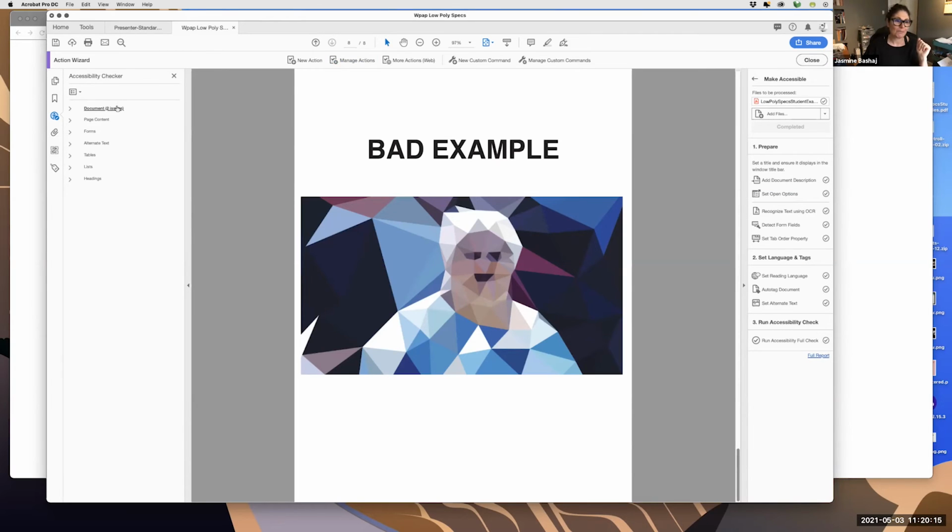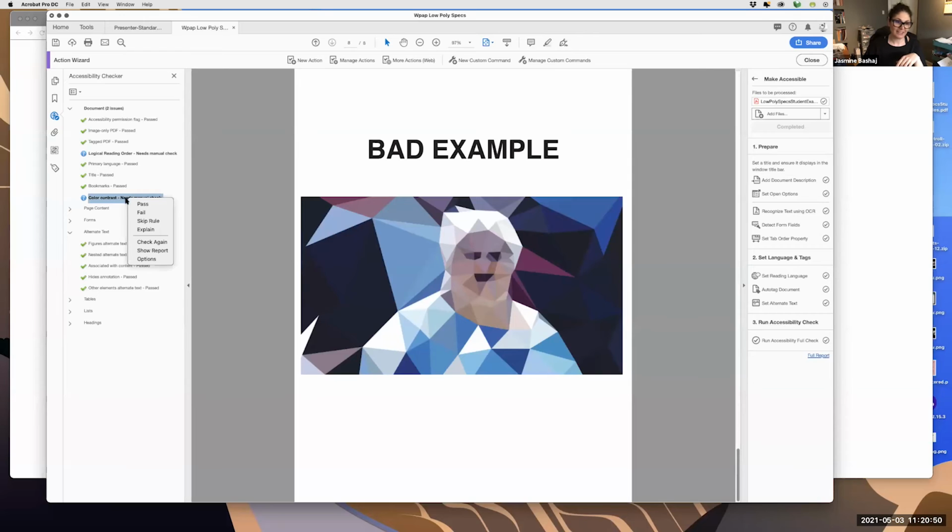Okay, because now in my example, in my Spark presentation, I talk about how I didn't label all of the images that it found within my document. And under alt text, it says that I had failed. So all you need to do is right click on that. And here it says I have 2 issues already, right? Logical reading order needs a manual check and color contrast needs a manual check. Well, I've checked mine, so I know my color contrast is perfect. So I'm going to right click on this and I can choose to pass it, which I am going to do for this one. I want you to just notice your options here.